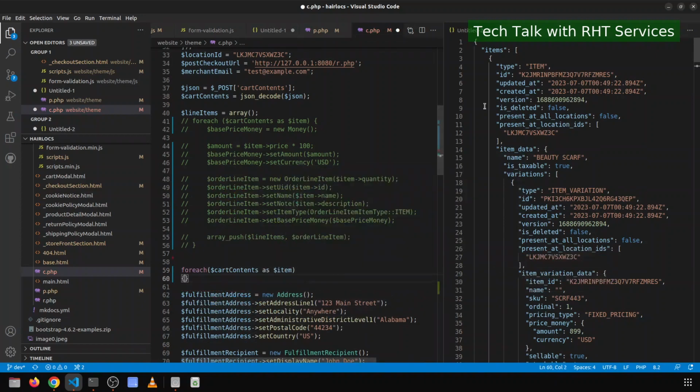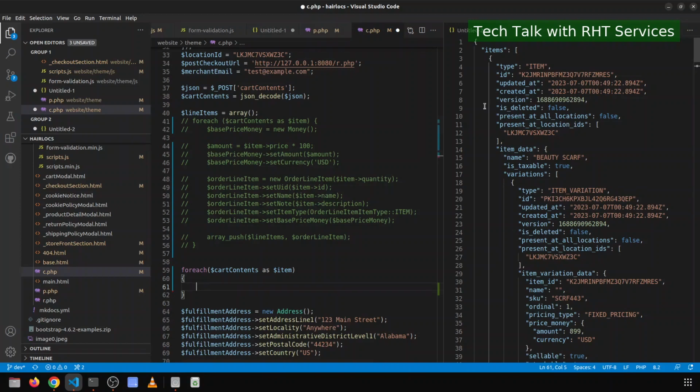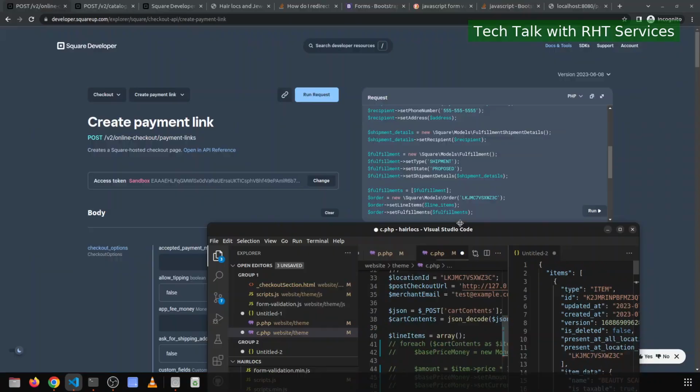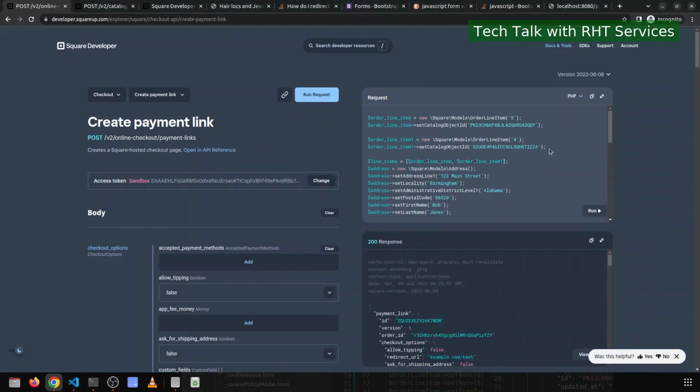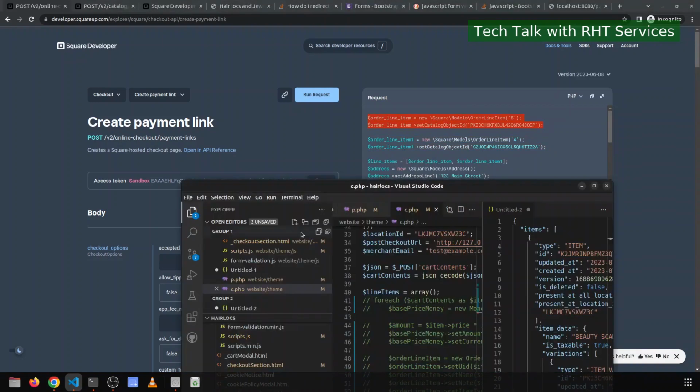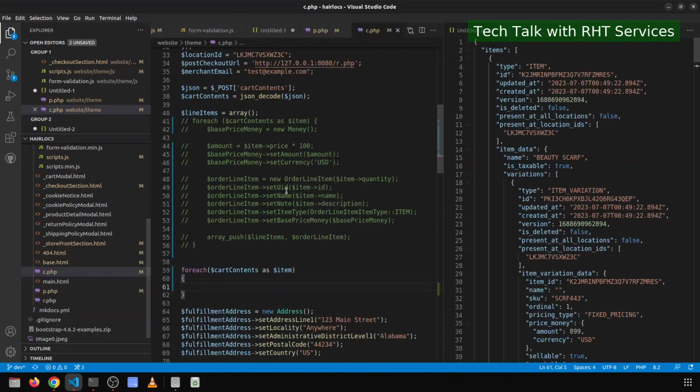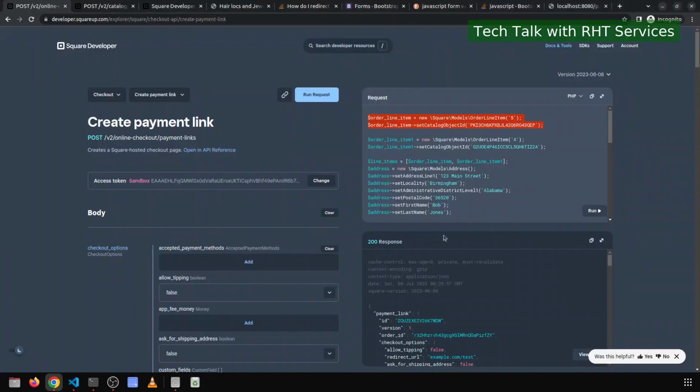All right, so what I'm going to do is I have the cart contents previously done. And so looking at the Square API, when you go to create a payment link, what you need to do is to create the order item. And so actually I'm going to take this first item here and copy it out of, so Square has this API, I forgot API reference, or I think this is actually the API Explorer.